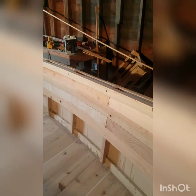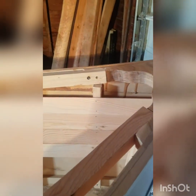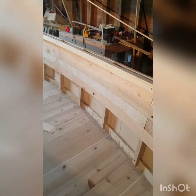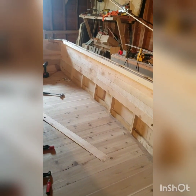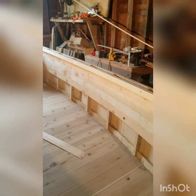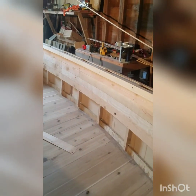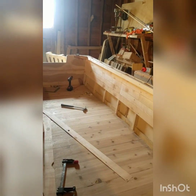Well, I got started on it and up to the nose on this side, we're missing a little bit on the top. I've got to cut that piece in. I'm not going to do the very bottom yet. I'm going to put one more row on, I think, because I want to make sure when I glass the bottom, I can include the chine log. But you can see the interior is going to look pretty good. That should give you a pretty good indication as to what we're doing over here.